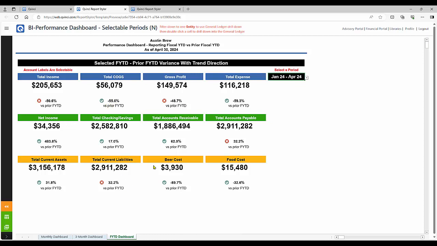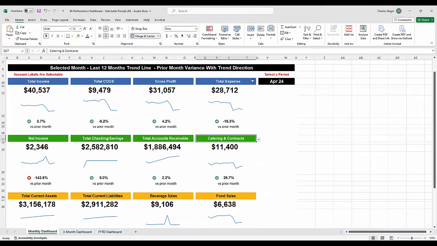Now, here's what's really cool about this: when you export this to Excel, it looks like this. So you've exported this to Excel, you've kind of configured it, and you send it to your client, or you're sharing it. And they can, in Excel now, do exactly the same things. I don't want to look at catering contracts. I really want to look at, maybe some cost or something like that. So I'll look at beer sales, beer cost.